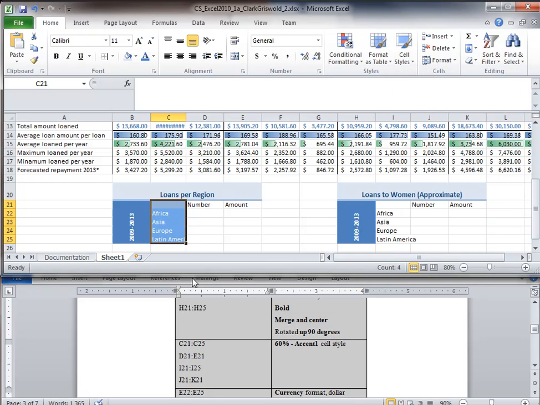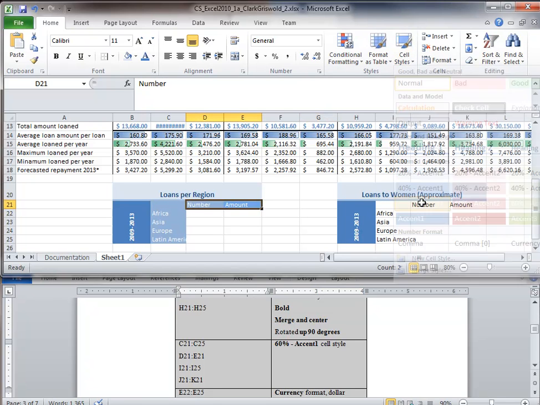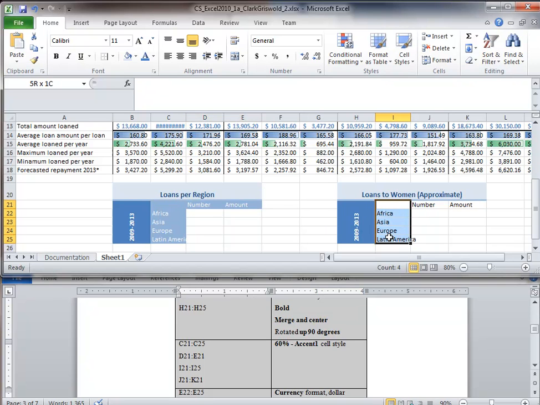I also want to do that for D21 and E21. D21, E21 gets the 60% accent 1 style. And I21 to I25, and I'm going to hit the control key and select both of those at the same time, J21 and K21, 60% accent style.